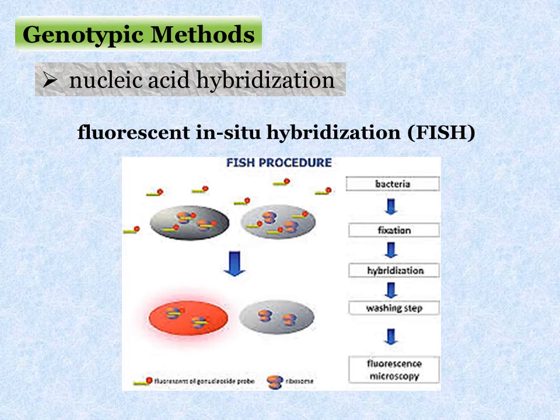Fluorescent in situ hybridization, or FISH, is increasingly used to observe and identify intact microorganisms in environmental samples and clinical samples. By using a probe that binds to certain ribosomal RNA or rRNA sequences, either species-specific or groups of related organisms can be identified, and characteristics of rRNA can be studied that make it ideal for classification.